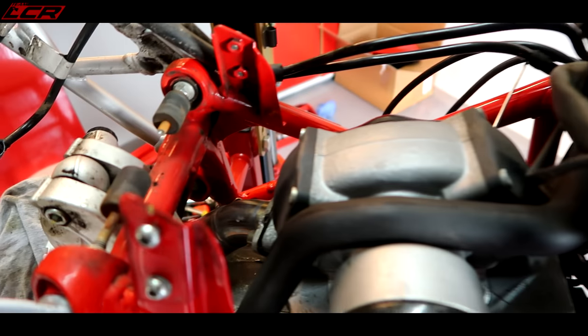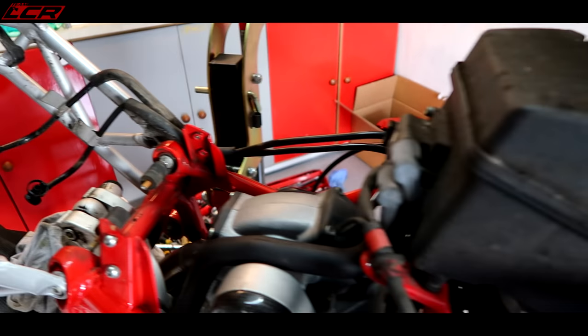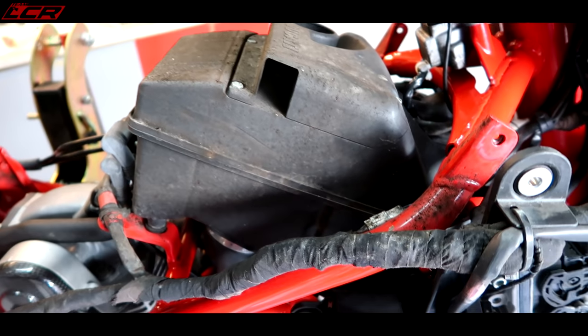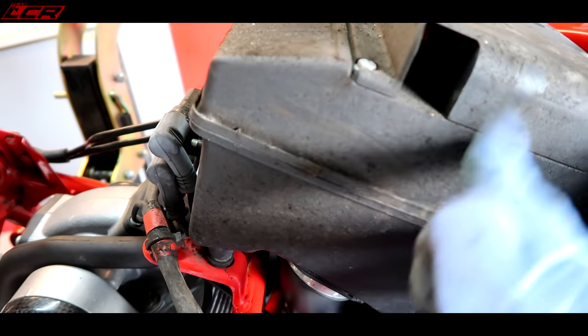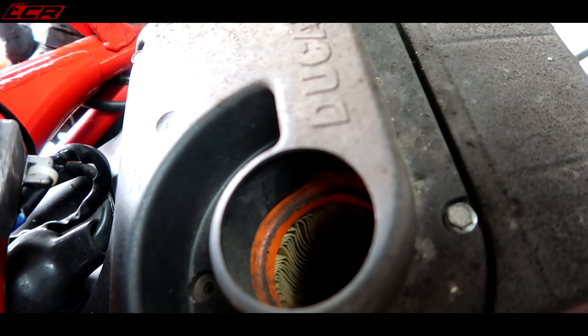But the top of the engine looks good. Coil pack here as well. You know, we're starting to get this bike apart now. But yeah, that airbox, absolutely minging. God only knows what state that filter's in.